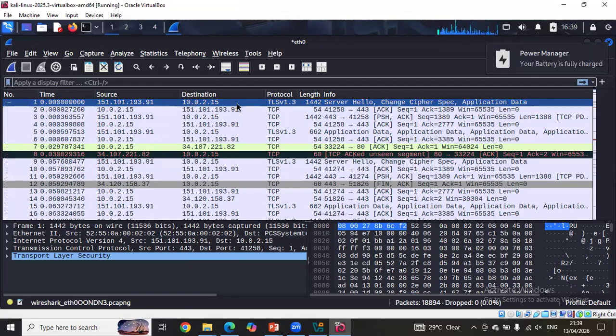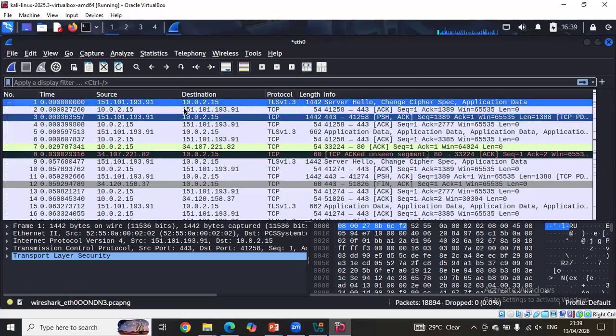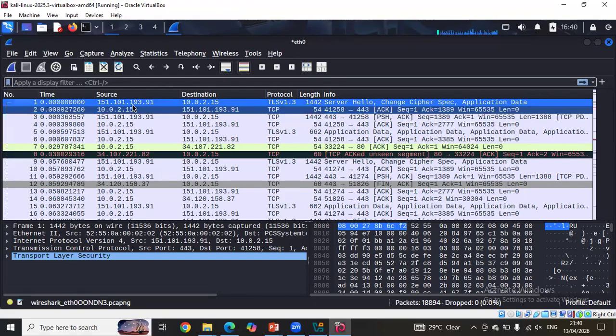All right. Now remember that when you are browsing a website, what you are doing is just download and upload. You are getting data from the server or the website, so you're sending the request, and then the server is also replying. So it's both ways. There's a source, a destination, another source, another destination. You can see that in this first stage, this source was sending to this destination. Maybe there was a reply from this source now to this destination. You can see that they are the same, so they're interacting with each other.